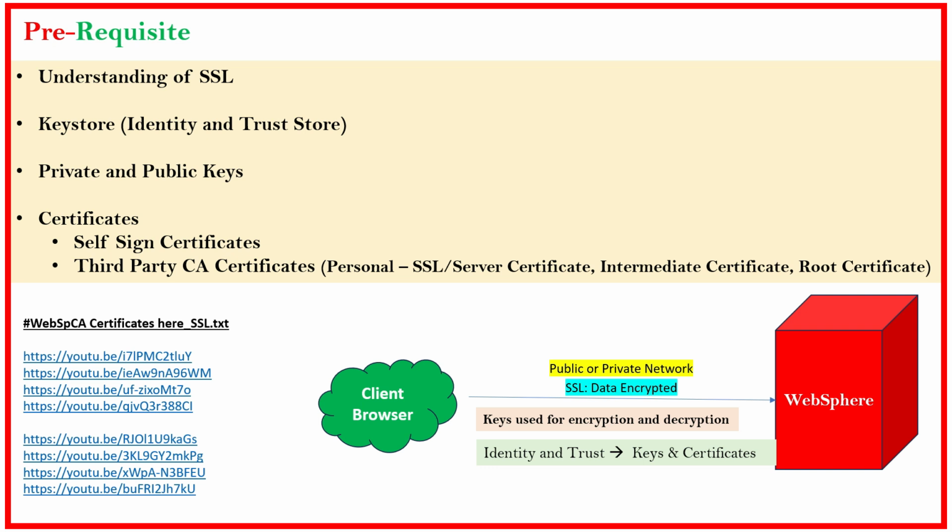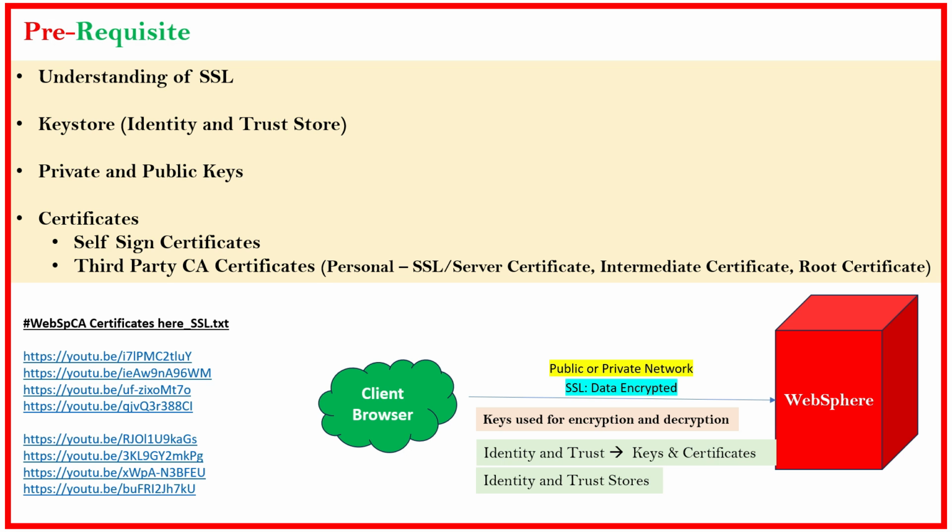Okay, so for that we do different kinds of SSL configurations, and for that we have different kinds of certificates. We configure the SSL certificate either with the help of a self-signed or a CA certificate. I will explain in a bit more detail. When we configure a website with SSL, we have two kinds of stores. One is called identity and the second is trust.